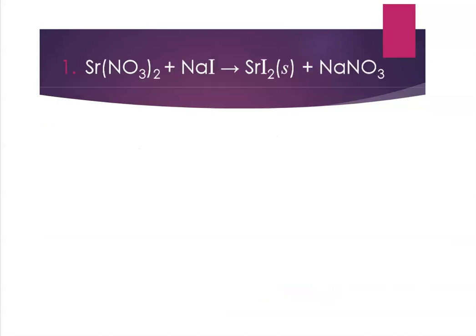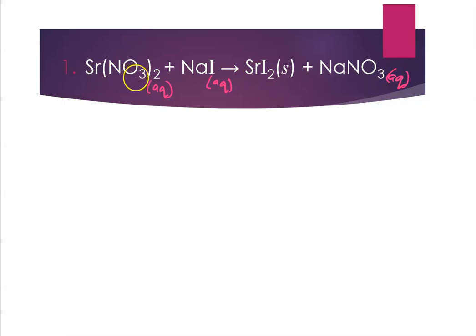All right, so let's do some examples. Here, in the examples we're looking at, there's no aqueous listed, but there is a solid. If there's nothing listed behind it, then you can assume that it is aqueous. Since the Sr(NO3)2 doesn't have anything behind it, we can assume that it's aqueous. So aqueous, aqueous, and aqueous. If it's aqueous, we separate it into two parts.